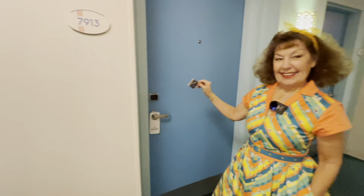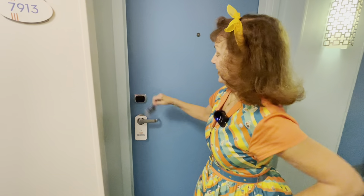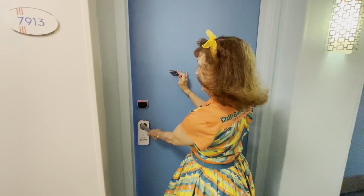Follow us along to Cabana Bay! First up, we're going to start in the hallway — like we're actually just going to the room, like it's the start of our trip. We're going to give you guys the overall experience, and mom is going to demonstrate for us. Here we go, walking into the room.